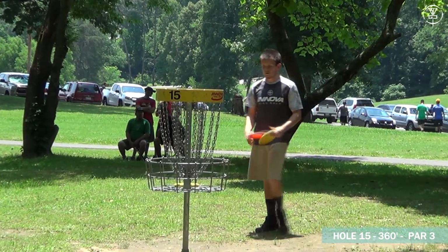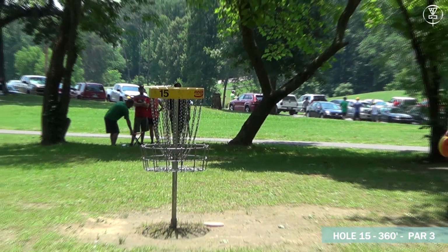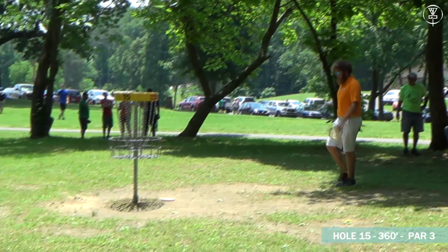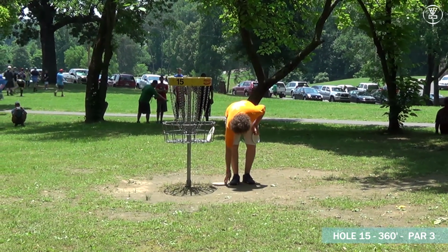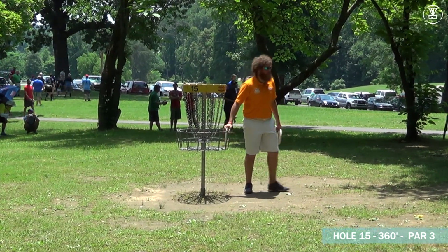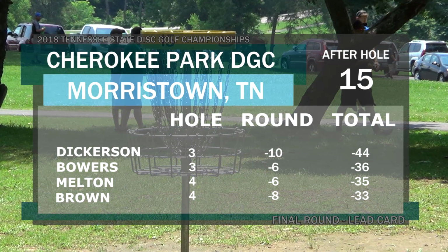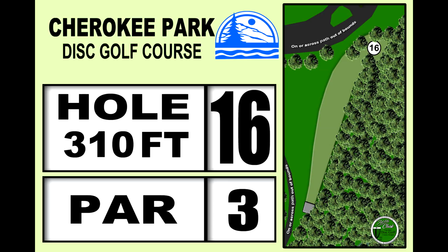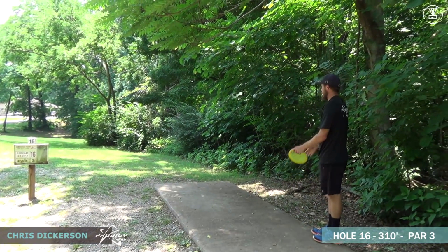Logan with a little tap in. Yeah, these are not really spit out baskets. These guys are just having bad luck. Zach a little bummed out after that one, which you would be. I mean, he hit that basket from, it's hard to tell from our angle, but it looks like a dead center putt. So unfortunate spit out there. That one isn't necessarily a 2 that most people are going to get. It's one that you feel good after getting, I'll say.